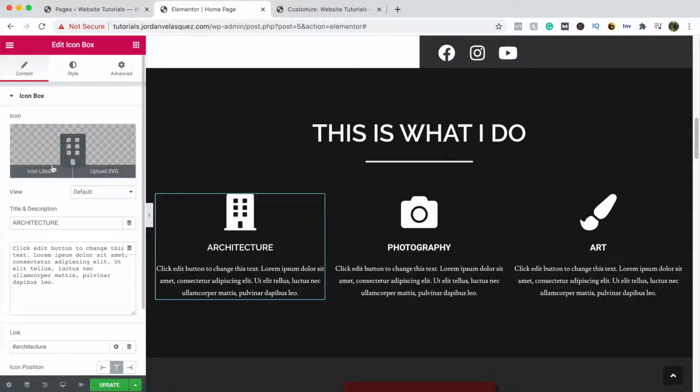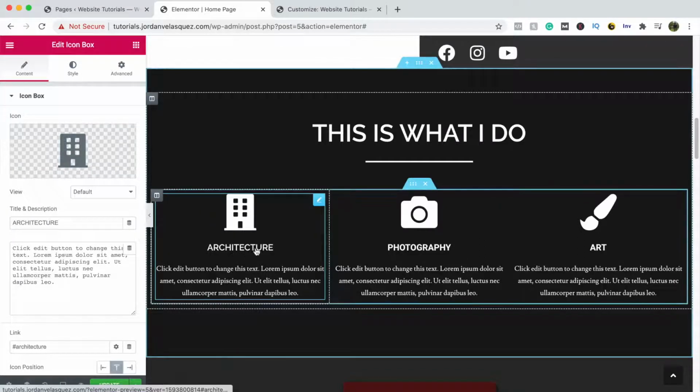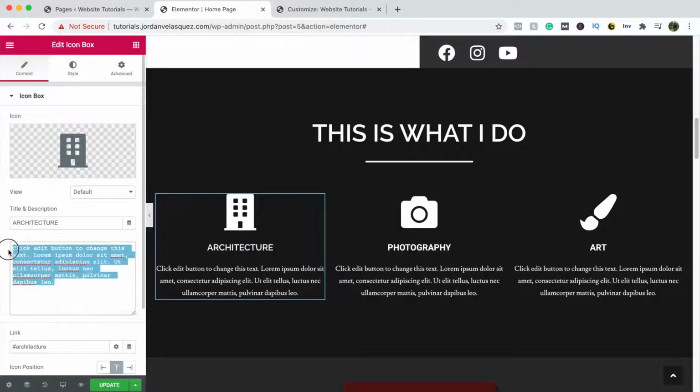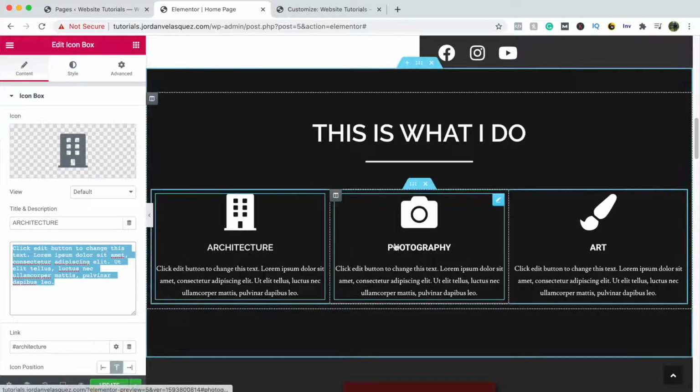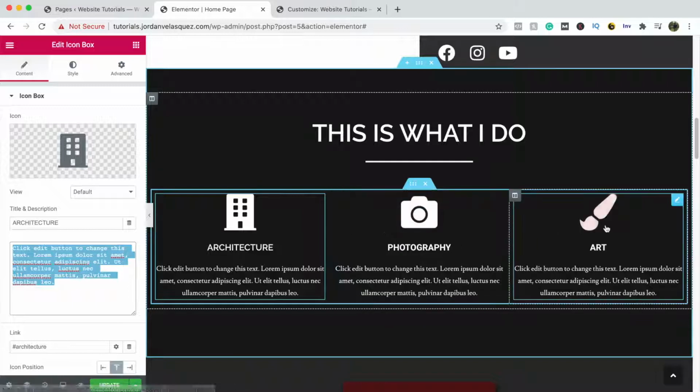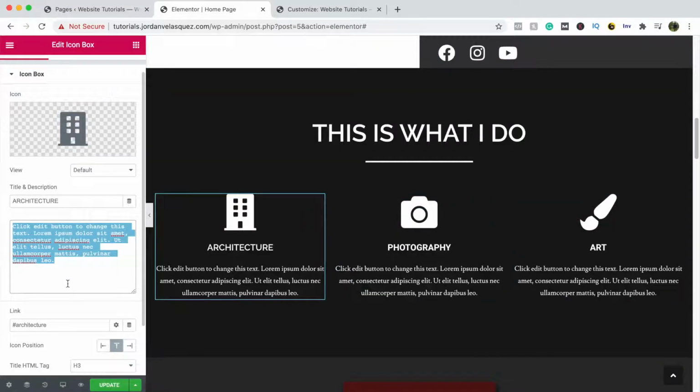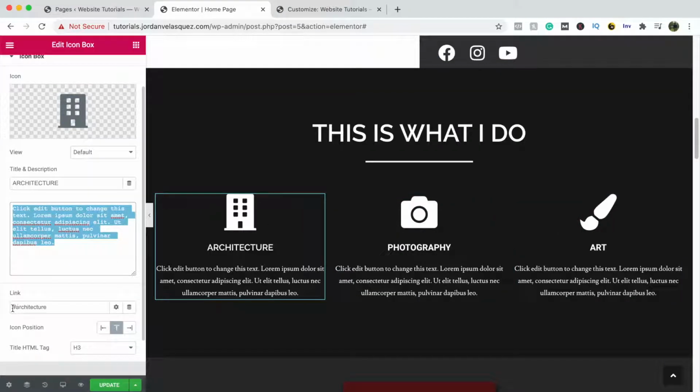So basically you choose your icon, you put the description, architecture, and if you want to add a small text talking about that specific skill or knowledge that you have, you can write something here. And just the same with all of this. And the same, you have a link, just put it here, but as you can see, I have a hashtag architecture.